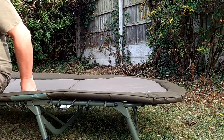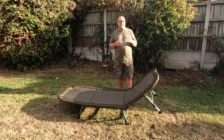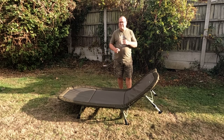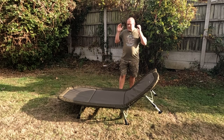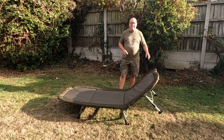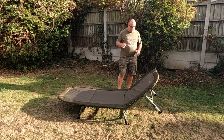Let's put the sleeping bag on now and see if that works. The SK Tech Five Season sleeping bag - any five-season sleeping bag - they're big and bulky. It comes in a lovely pack sack that you stuff it into, but it is a bit of a pain to pack away. I want to be able to put it on this bed and leave it on, then fold the bed up. That's the prime reason to buy this bed.